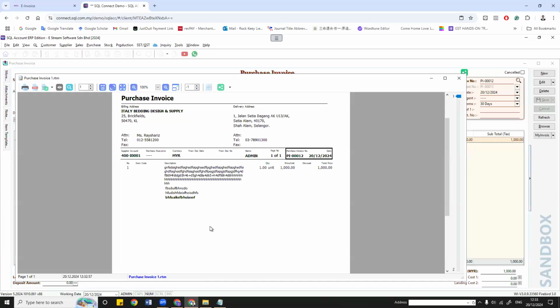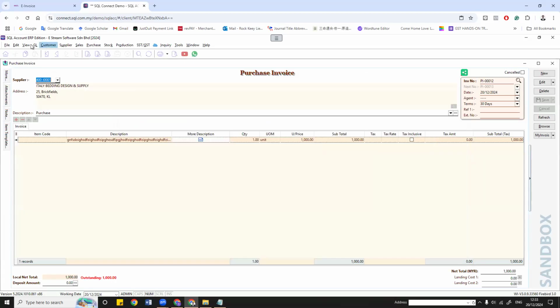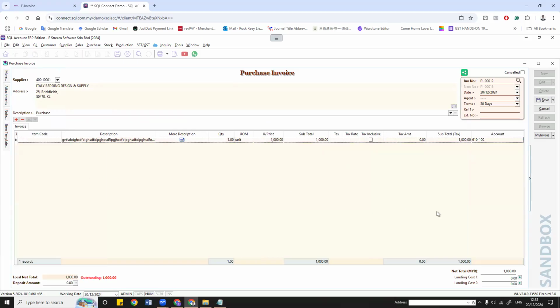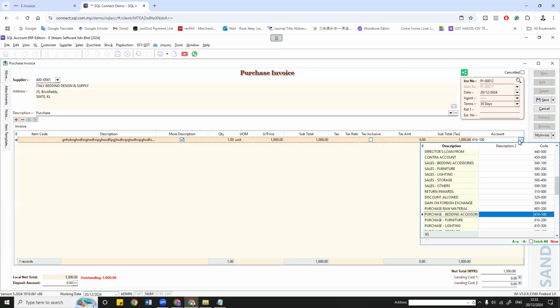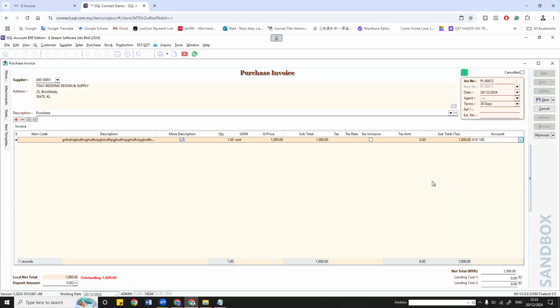But for the GL expenses account, it will come out like this. For example, this purchase invoice I create for a special account. For example, this one is your supply invoice and you want to post to expenses. I do for expenses, and see. For example, purchase for expenses are printing. I go for printing, then save.